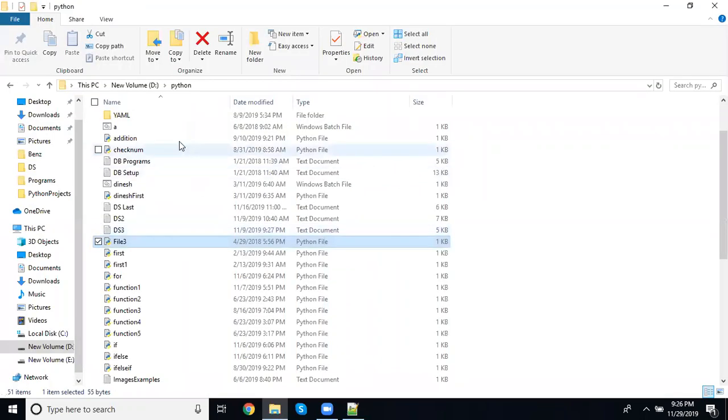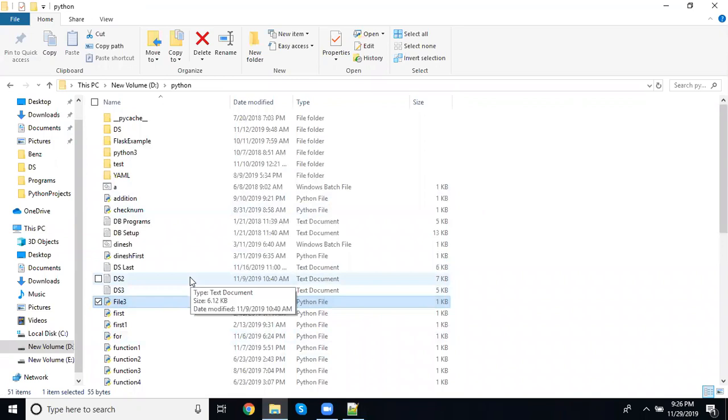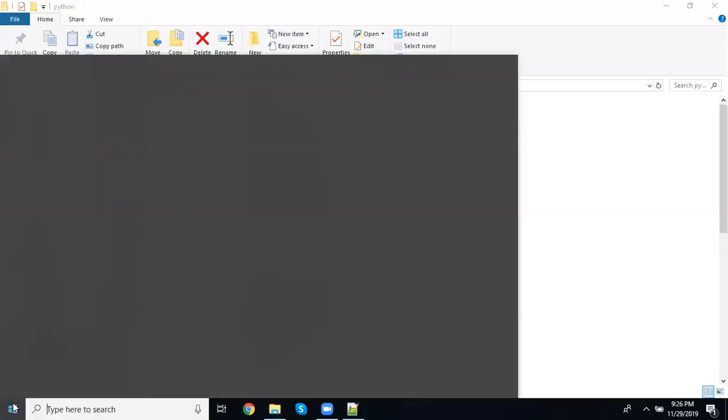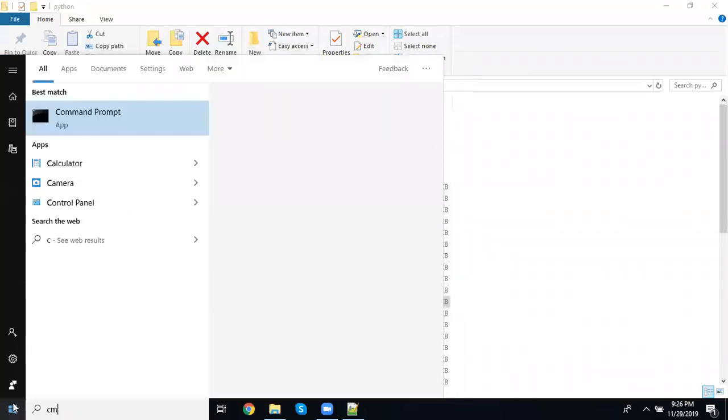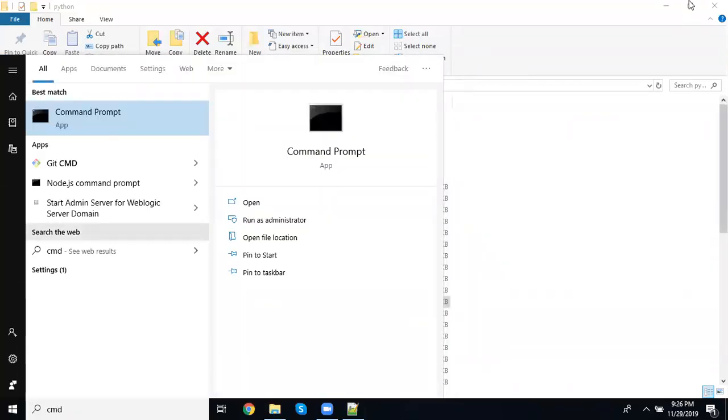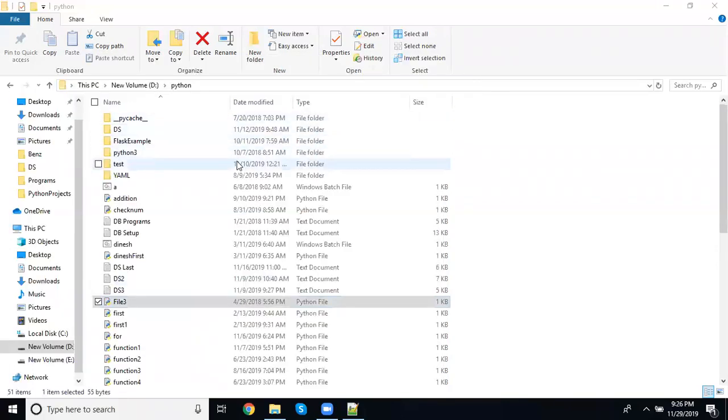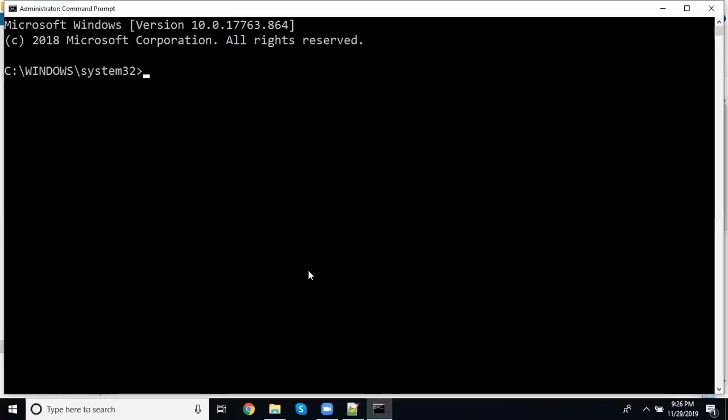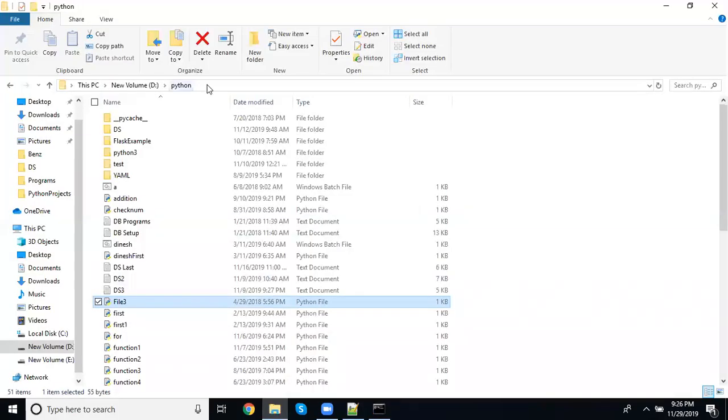In this location, do you have any folder with the name build? No. Fine. Now observe these folders. How will those folders get generated? I'm opening command prompt as admin. You log in as admin, okay? Because otherwise it will have limited permissions. Then I will go to this location.